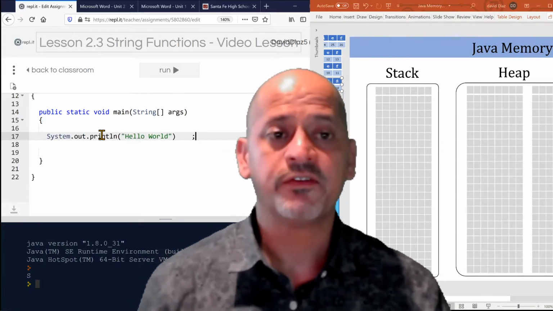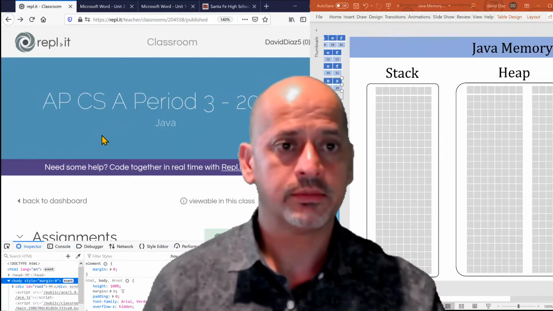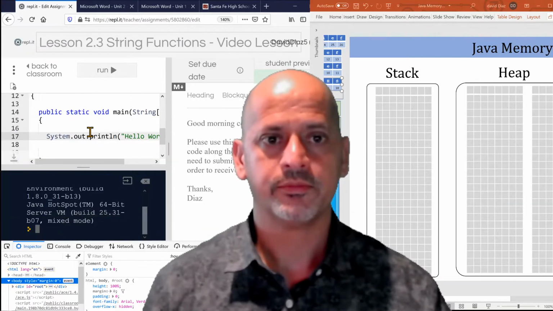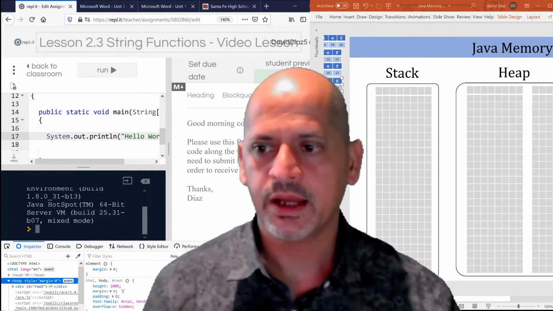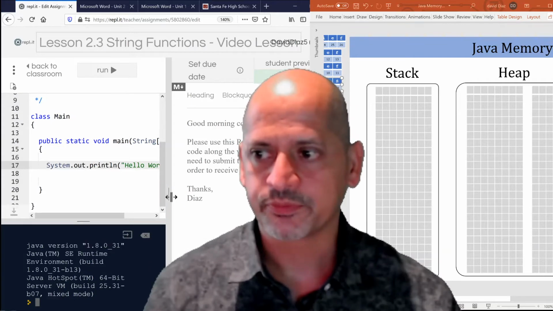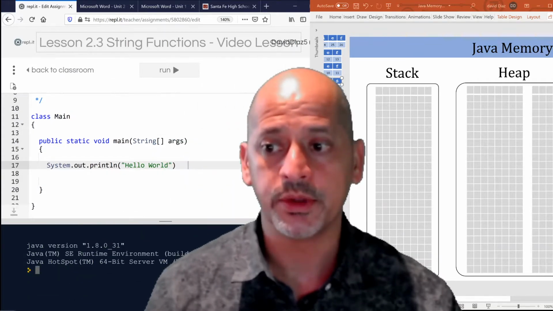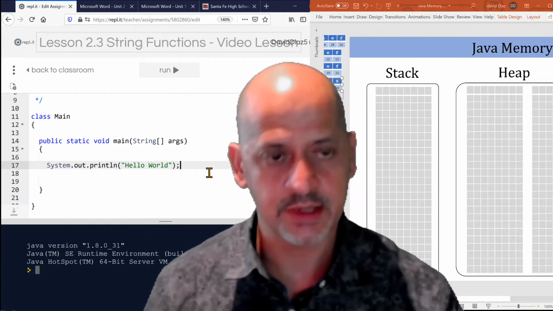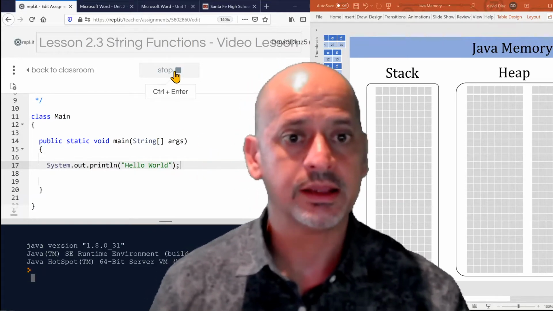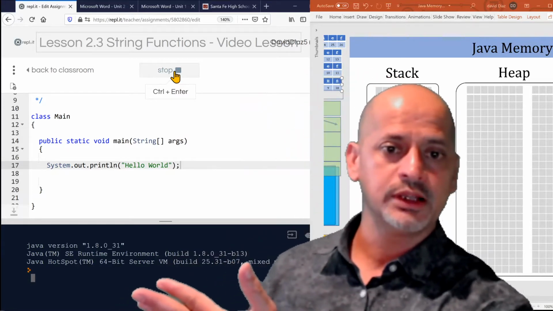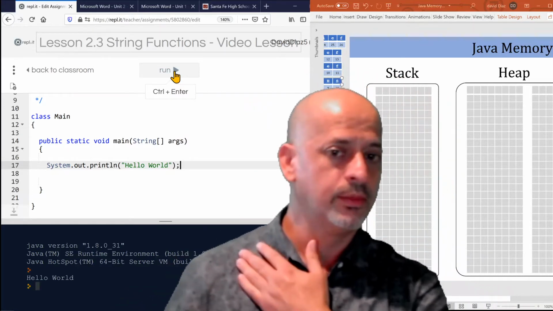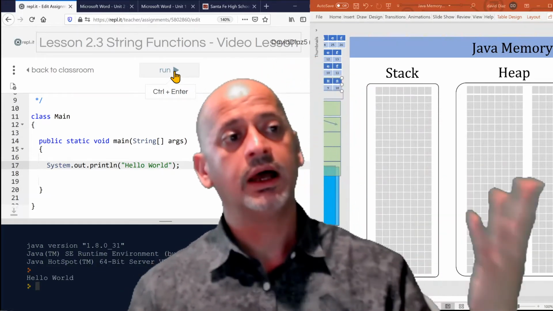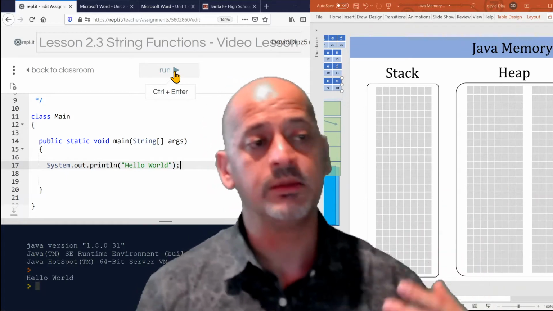From the very first, we talked about strings, and we were able to output them to the screen. Let me press semicolon and run it, and we have the string hello world outputted.